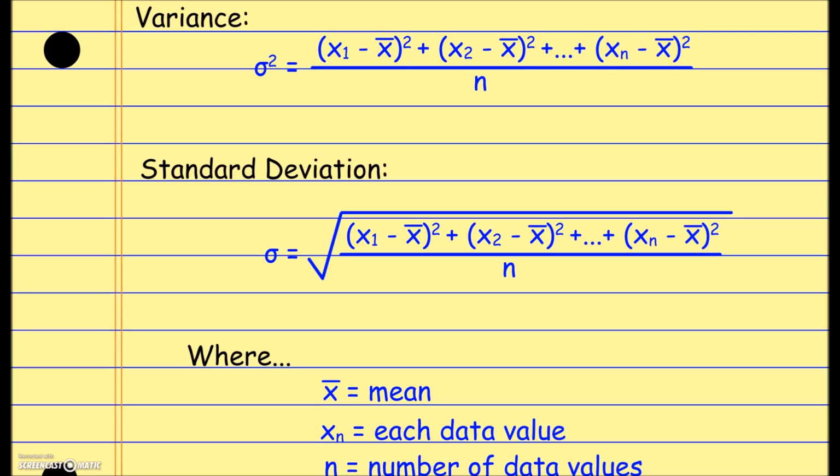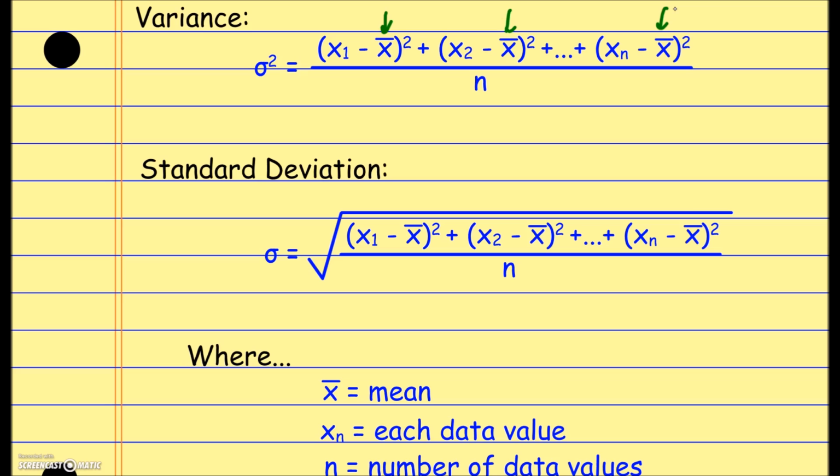And as we look at these formulas, that x with a bar over it that we see popping up all over the place, that's just our mean. Essentially, x with a bar over it is like the average of x, saying the average of x equals the mean. Okay, so when we see these x with a bar over it, we're talking about the mean. So this is the mean, this is the mean, this is the mean.